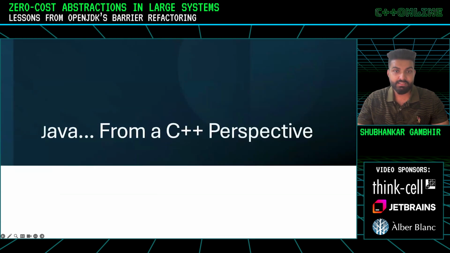Because I spend my days writing C++ for a Java engine, I want to invite you to look at Java through that exact same lens. To understand the extreme C++ metaprogramming we are about to explore, we first need to shift our mindset and look at Java strictly from a systems programming perspective.